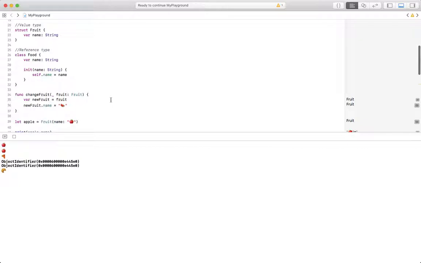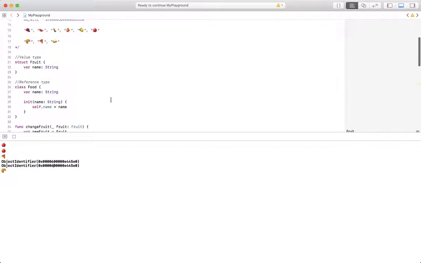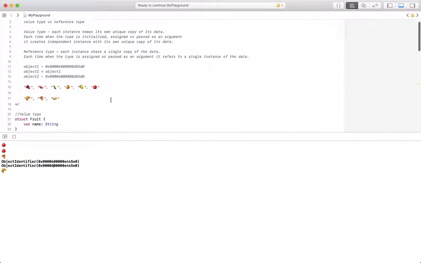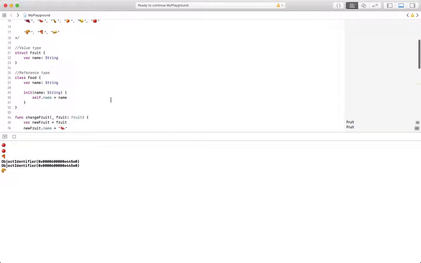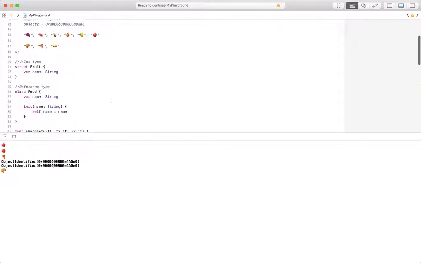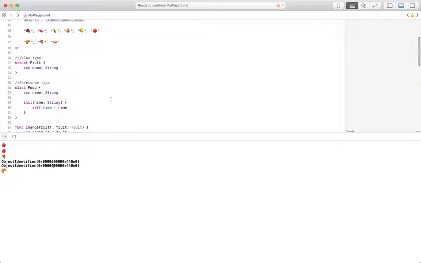So maybe when you want to make a change to an instance in one of the threads. If you don't want to share the state of the instance, you use value types.